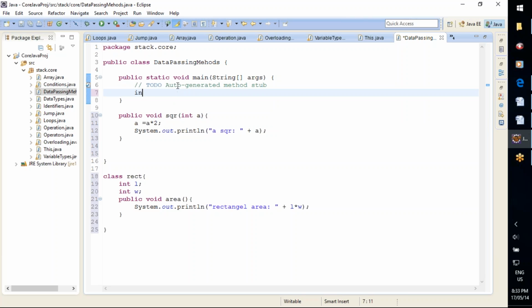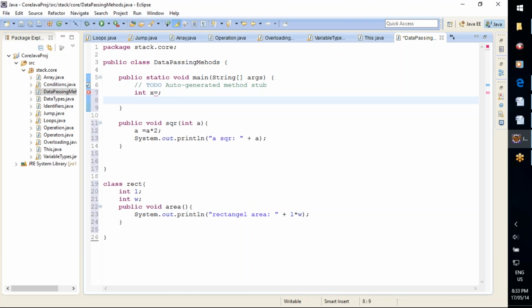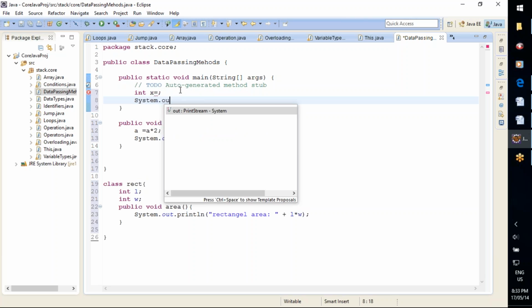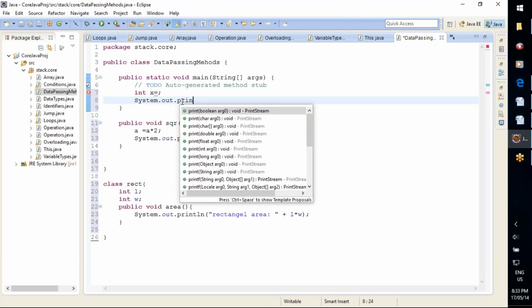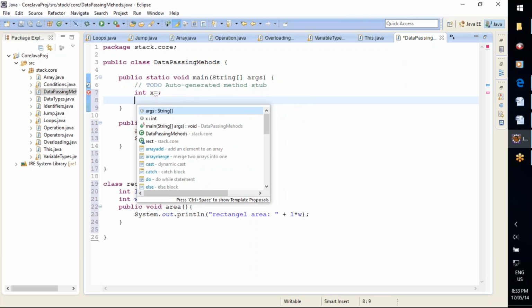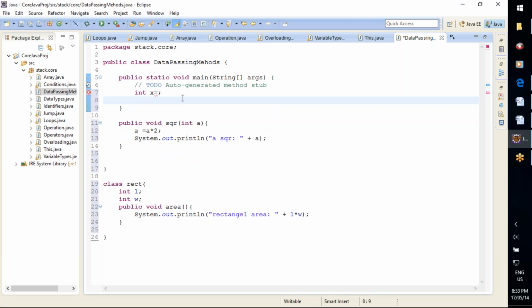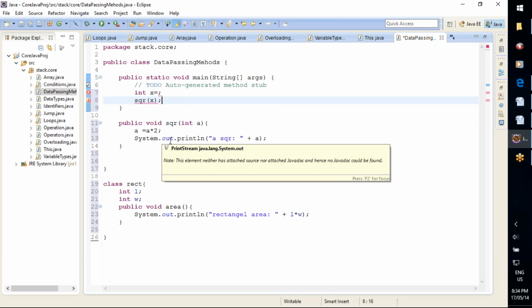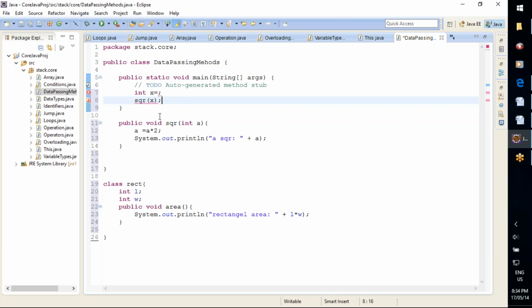Before calling, I'm defining one integer variable x is equal to 5, and now system dot out dot println. I'm calling this method now, sqr of x. Correct, right?